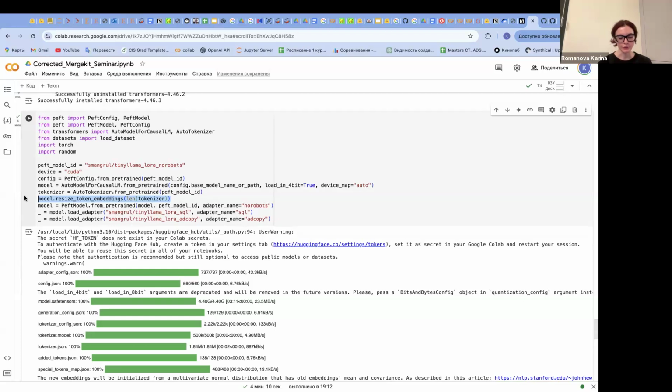But if you do not add tokens to the embedding layers, you will get 5 tokens per 2 letters, because the tokenizer was trained for the English language, and because of the BPE tokenizer, byte-pair encoding, you will have tokens for the Russian language, but it would be too long.